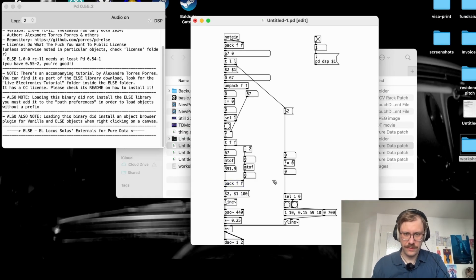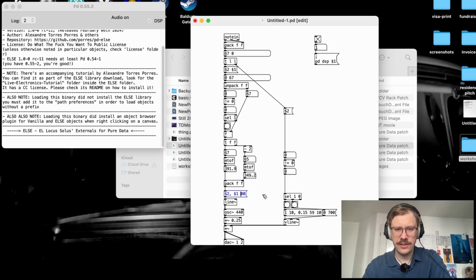Now it should work. Now it's much more subtle, and we can adjust the length of the slide. No, this is weird. Let's do, I don't know, something like this.